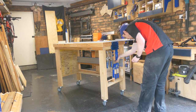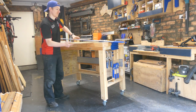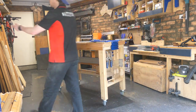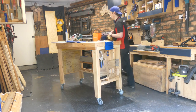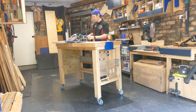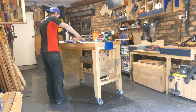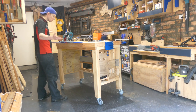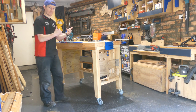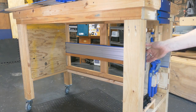So here's how it's all going to work: when the bench is set up and I need to break out the track saw to cut down some sheet goods, out she slides. Put in the starting block - I didn't screw the circular saw into the sliding track here because I was being lazy, but traditionally you would want to do that. A tiny bit of setup, but once you are set up it's super quick to go. The clamp track system is great for holding down a piece of plywood, which will probably be bigger than this in the real world. I can hang it over the side of the bench, line everything up, happy days. When done, slide the blue bits and clamps back onto the storage system.